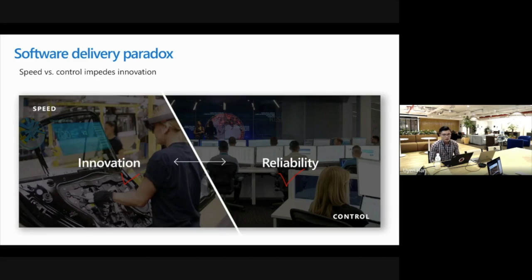So your project manager wants to speed up. They ask you to deliver faster. And at the same time, your customer wants reliability. They want a product that satisfies their business requirement. At the same time, their product also needs to be able to scale to support the increasing number of customers. At the same time, their product also needs to be user-friendly. At the same time, that product also needs to be flexible enough to cater for business change and to be able to run back in case of disasters.